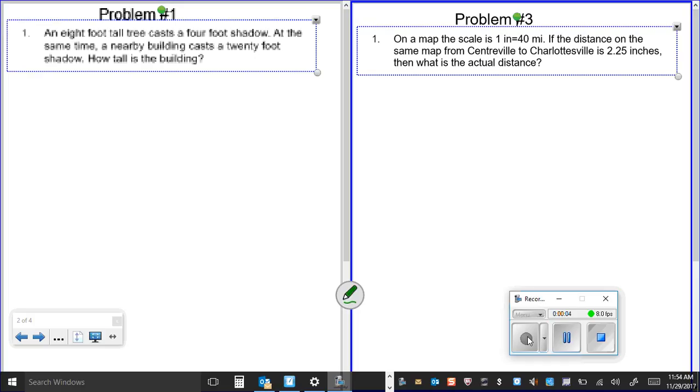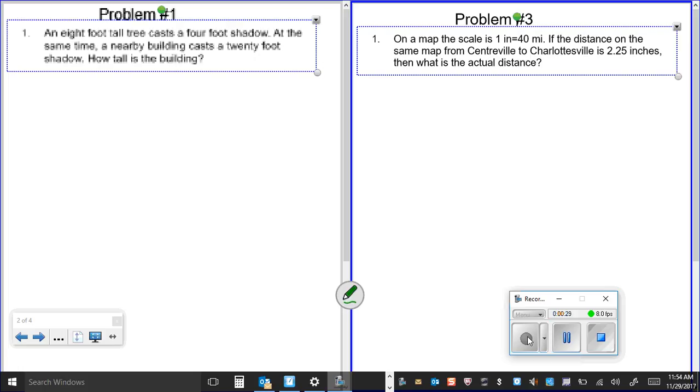Good afternoon. Today we're going to discuss how to use proportions to solve word problems. First thing you want to do is read the problem. Then you're going to set up your word ratio, and then from there you just place the numbers according to their unit or the way they're described. So let's go ahead and tackle number one.